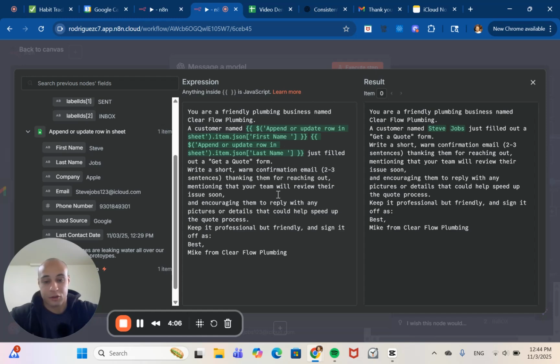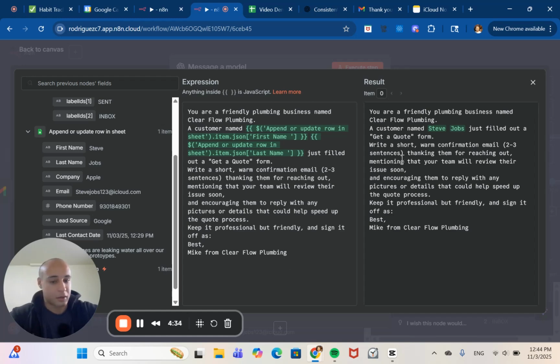Super simple, super easy. And then you just filled out get a quote form, write a short, warm confirmation email, thanking them for reaching out, mentioning that your team will review their issue soon, and encouraging them to reply with any pictures or details that could help speed up the quote process. Keep it professional but friendly, and sign it off as best from Mike, Clearflow Plumbing.